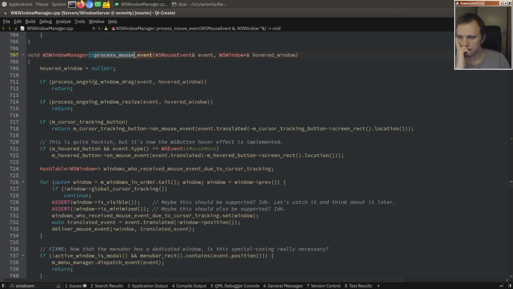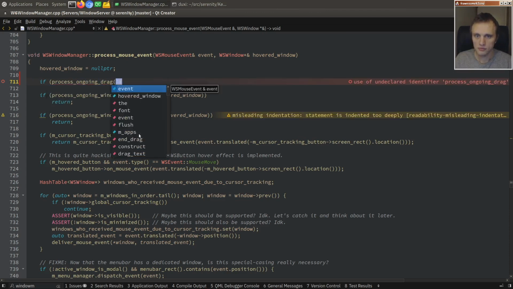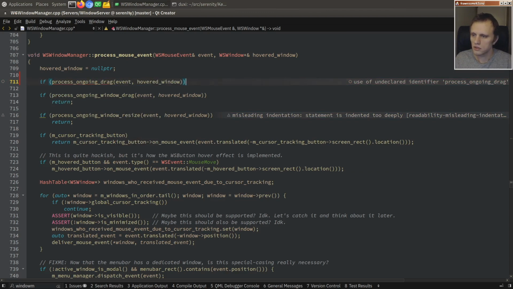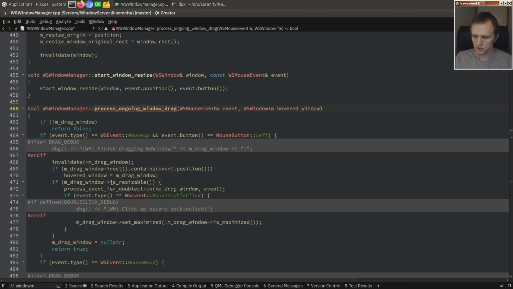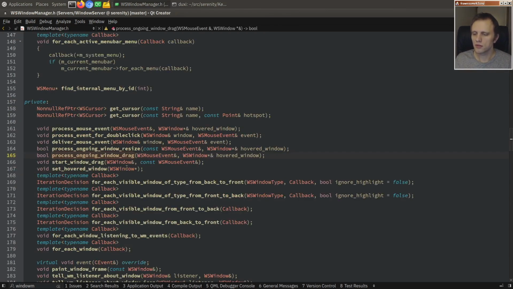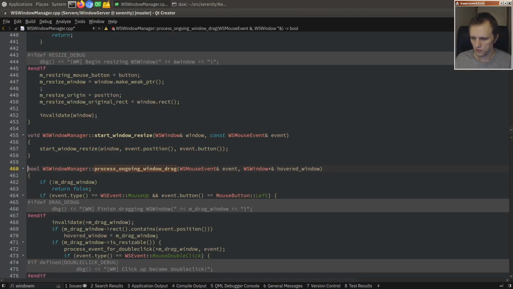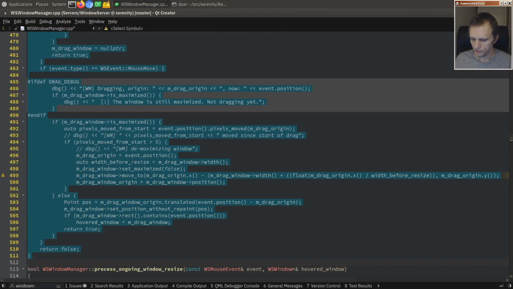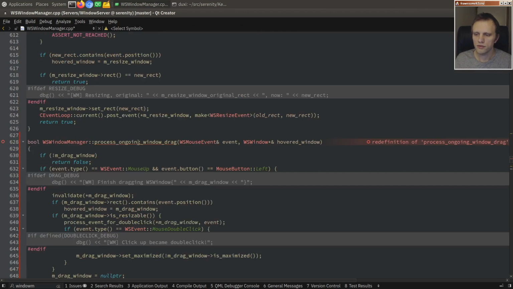So let's see, if process ongoing drag. I think it might be similar to this thing. So this is a bit weird, but basically there are these special functions that get called if we're in the middle of dragging a window around, or if we're in the middle of resizing a window. So we're in the middle of a drag.